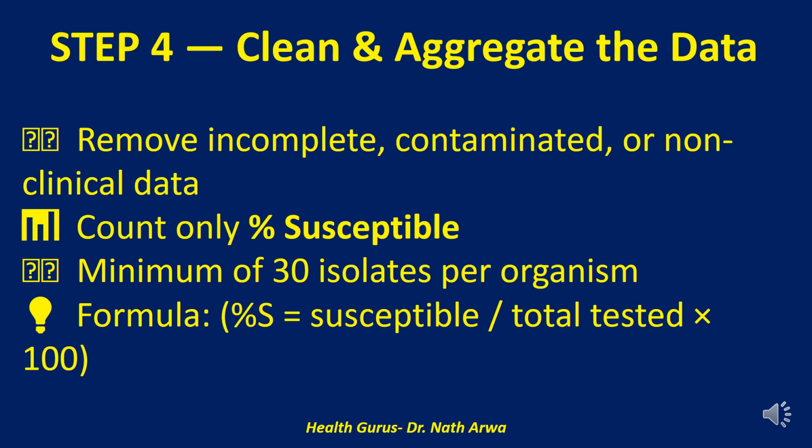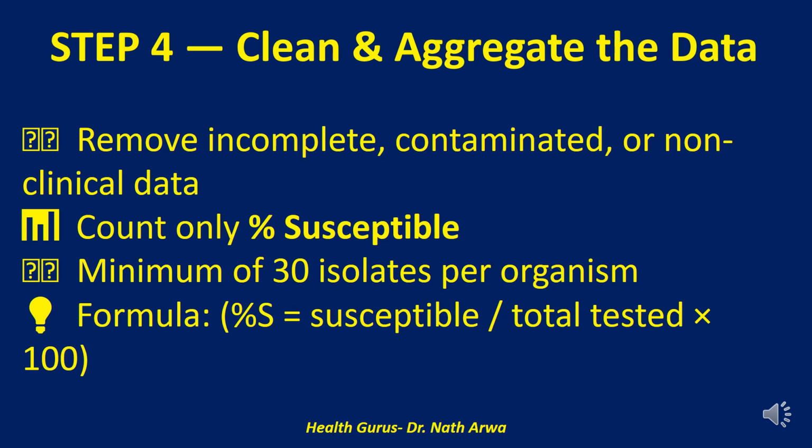Start by scrubbing your data. You want to remove any isolates with missing susceptibility results, contaminated cultures, or samples that aren't from clinical sources. That means say goodbye to environmental samples, surveillance swabs, and anything from research-only projects. If it's not directly tied to a patient's clinical care, it doesn't belong here. Only clinical, high-quality, patient-centered isolates should make the cut.